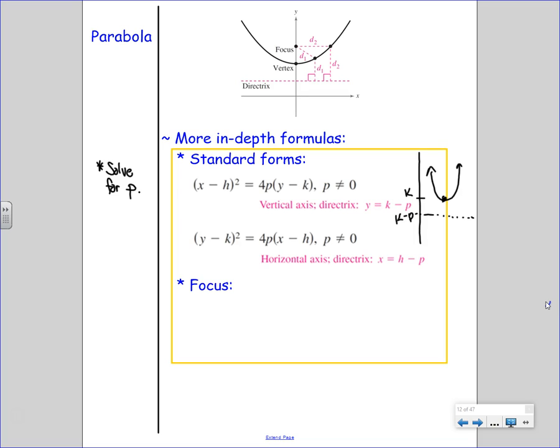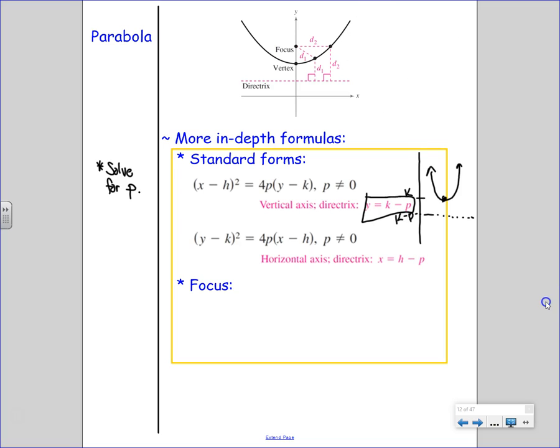Now, I could show you a different example. I'm not going to leave it up here because it's going to get a little confusing, but what if it was shifting down? Where does my directrix need to be if it needs to be outside the curvature? Is my directrix below or above? Above. So then, wait, how is k minus p going to help me on this one? It's the exact same formula, but in this one, isn't my coefficient going to be negative? And if it's negative, well, if I do k minus a negative, what am I really doing? Adding. So the nice thing is this formula right here, y equals k minus p, will always work whenever I have an up or down parabola to get me to the right place for the directrix.